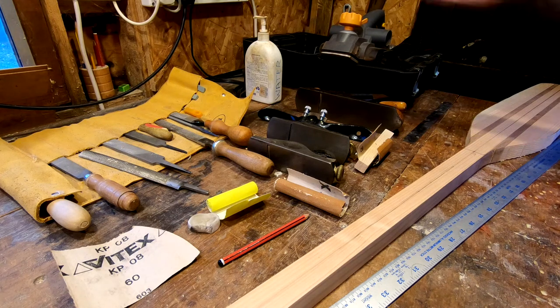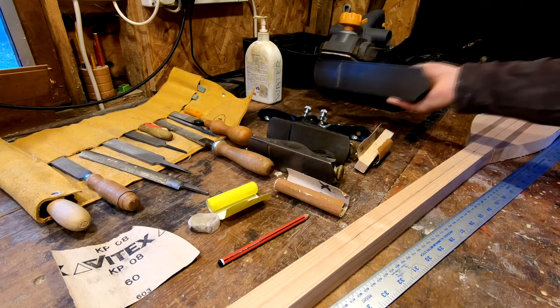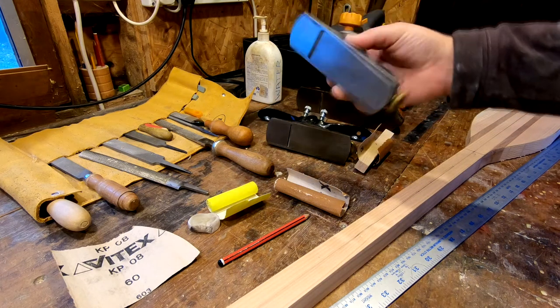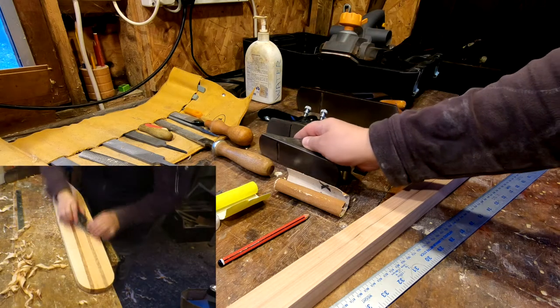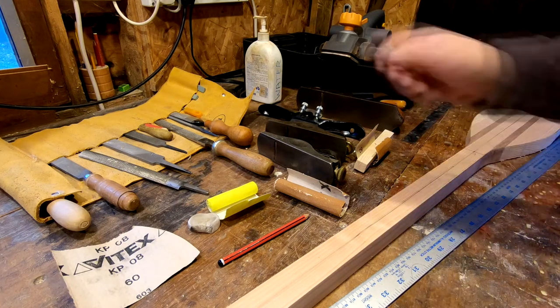What tools do I use for the shaping process? I do use a little bit of power — I've got an electric hand planer which I'll use to take down some of the blade, just to speed things up a little bit. I can also use a smoothing plane for some of the rougher shaping. By far my most used and favorite tool is a low-angle block plane; I've got a couple of them set to different settings. I might use a spokeshave as well, depending on how it works with the grain on this wood.